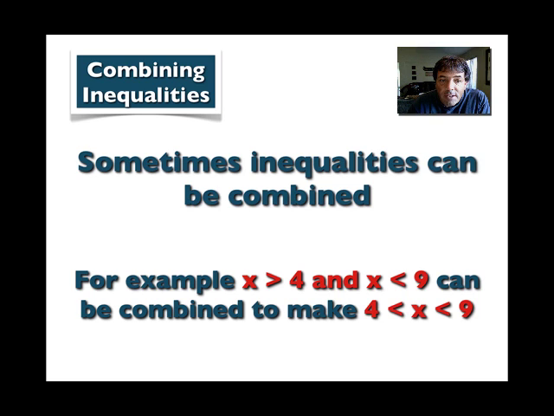Now, sometimes we have an inequality that could look a little different than what you're used to. This is going to be a bigger issue when we get to chapter 6, which is all about inequalities. But let's say we had an example of x. Let's say x could be a number greater than 4, or x could be a number that's less than 9. This is a situation that happens quite a bit. So what we can do is take those two inequalities and combine them to make one inequality. And that would look like this.